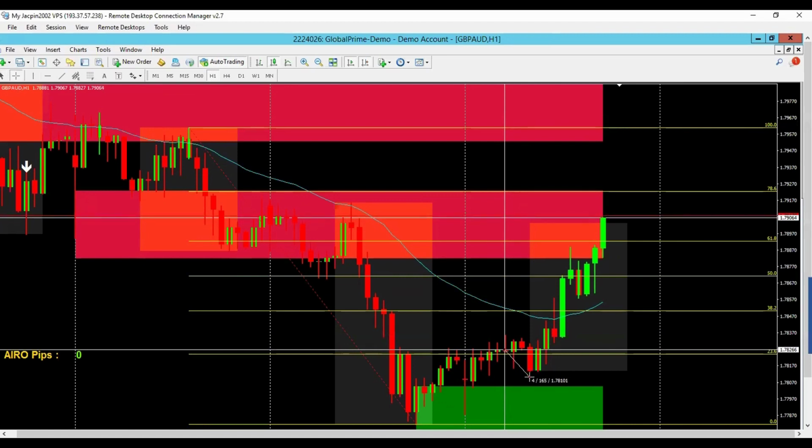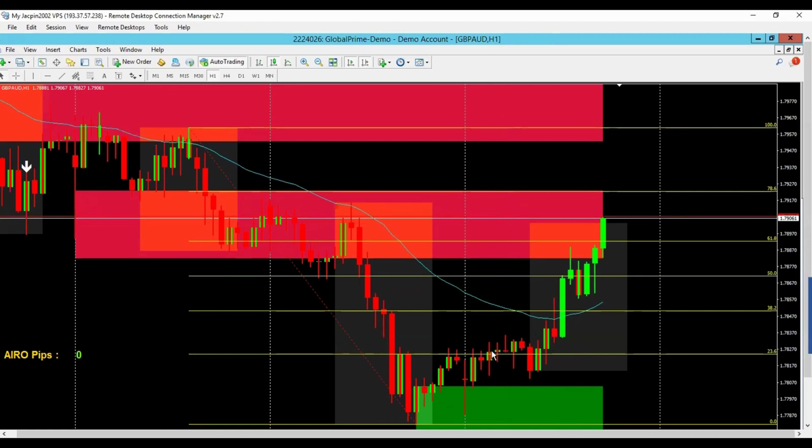When it closed above the 23.6, it's going to 38.2. Here we go, right here. Risk to reward ratio is about 1 to 1. Maybe you might get like 20 pips because your spread might have put you in a little higher, but that's a 20 pip take profit right there. All you had to do was wait.